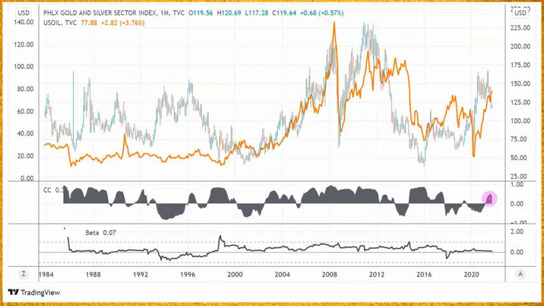Let's look at oil now. So this is the correlation between oil and the mining stocks. And you can see that it's not really anywhere near as strong as it is for gold. And it's actually much more variable. You can see that it goes up and down, and it only occasionally hits 1. So not as strongly correlated as I thought it might be. And if we look below, look at the beta, and the average beta is about 0.5. And actually, sometimes it has actually been negative over here.